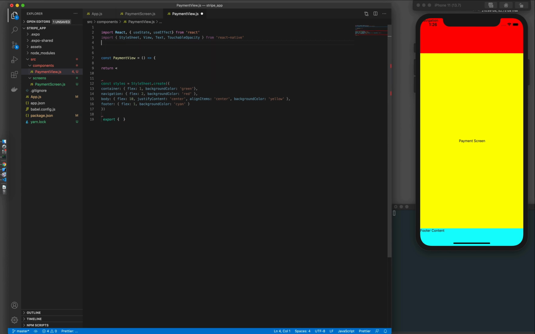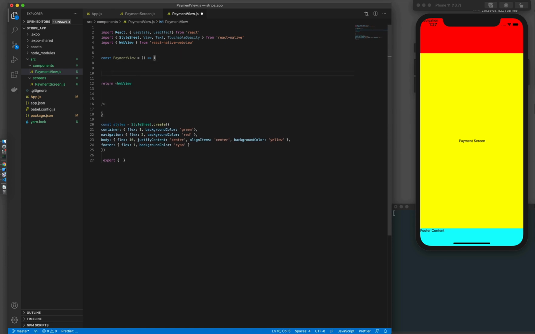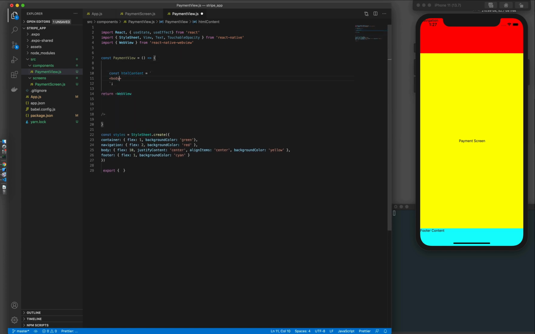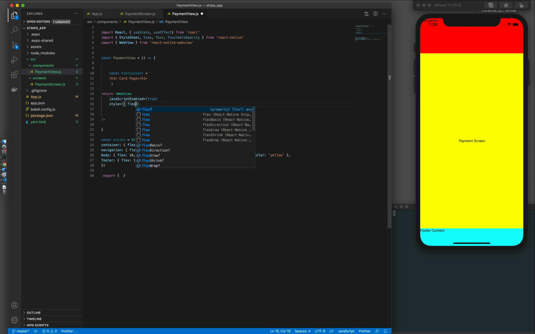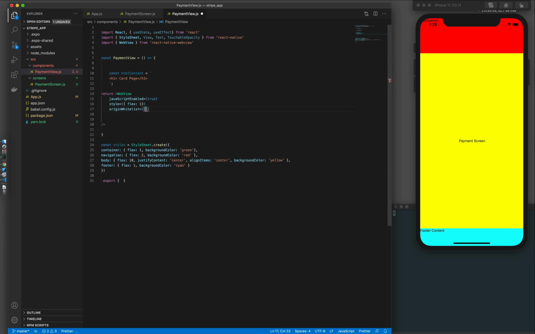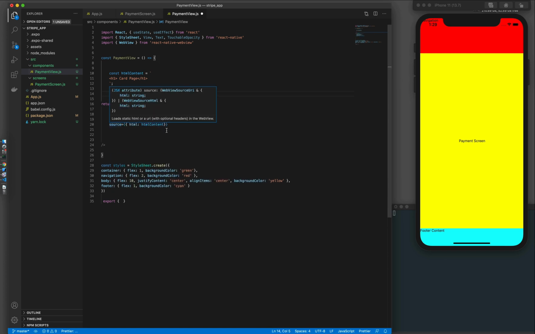First of all, import. Here in the WebView, we will inject some JavaScript. That JavaScript content will take care of the communication between React Native and the WebView. That is required.